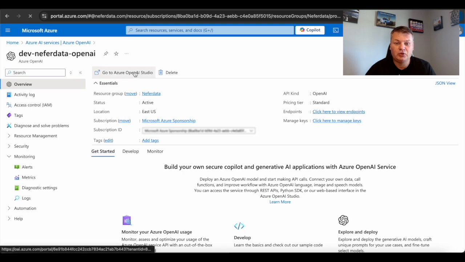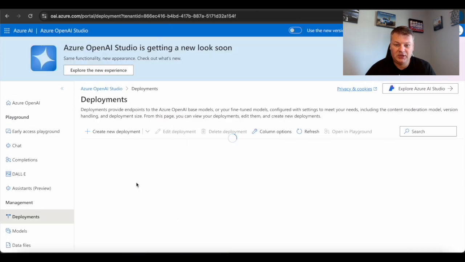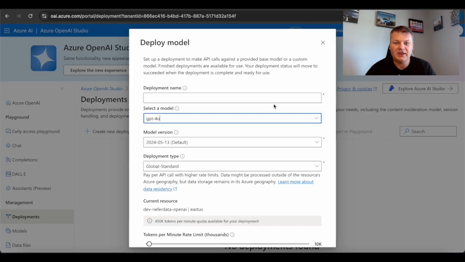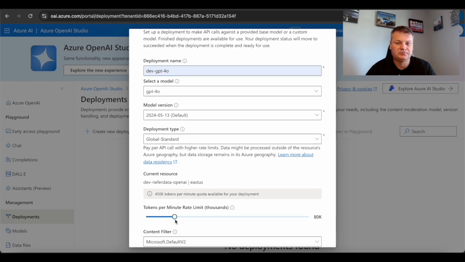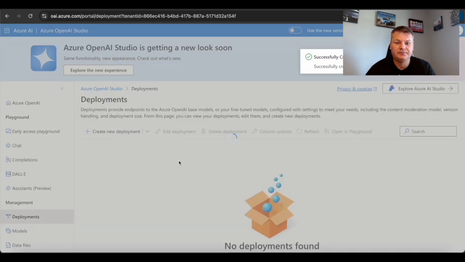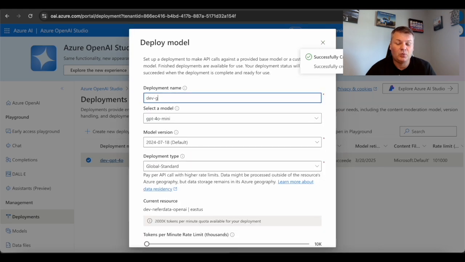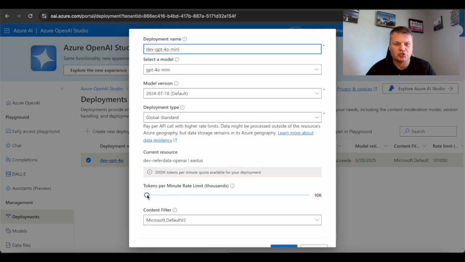Next, we have to go to the OpenAI Studio, and here we'll create deployments of models that will be allowed within the instance. So let's pick a couple. Give them some names. And really, once you're done with that, this is all the setup you have to do on the Azure side.